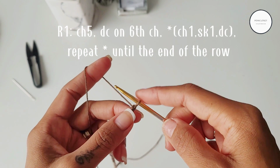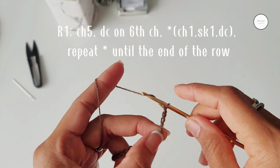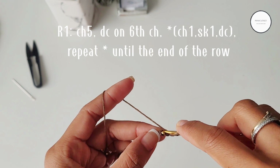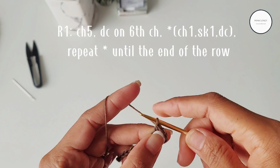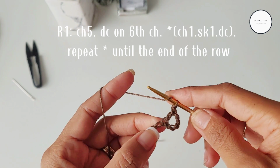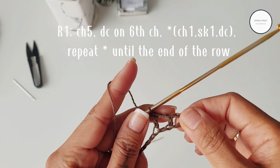At the end of the row, you need to add 5 chains for all sizes. 1, 2, 3, 4, 5 chains. Then do the double crochet on the 6th chain. Like this, you will create the first mesh gap. The next one, chain 1, skip 1, do the double crochet on the next stitch to create the second mesh.